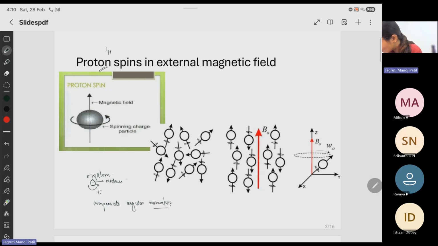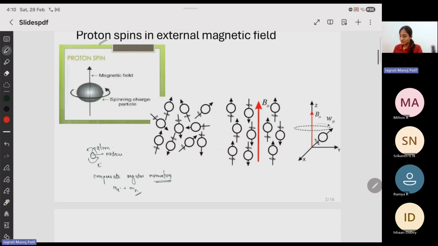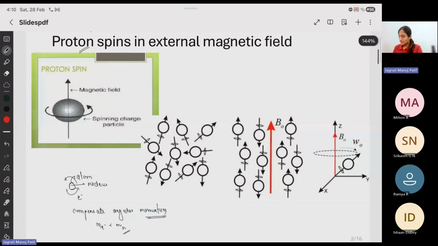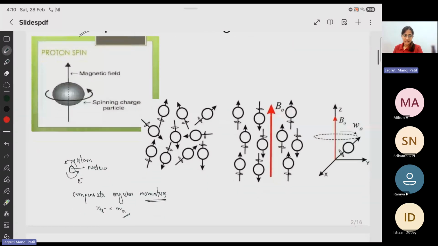Angular momentum is then conserved. Now, momentum is nothing but the product of mass and velocity, how it's moving. But we all know that the mass of the electron is very much smaller than the mass of the nucleus. The nucleus is a heavy substance, not an atom, because an atom has everything there. So this in a way will compensate for the higher speed of the electron that's moving, against the mass of the nucleus and electron that we have in this case.